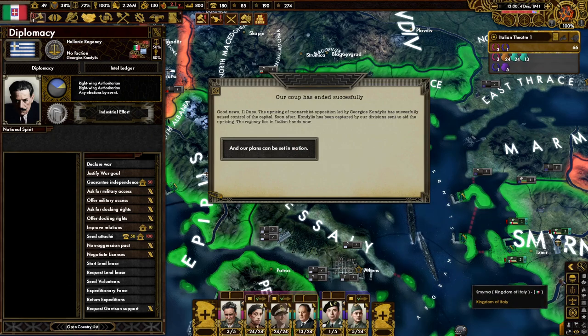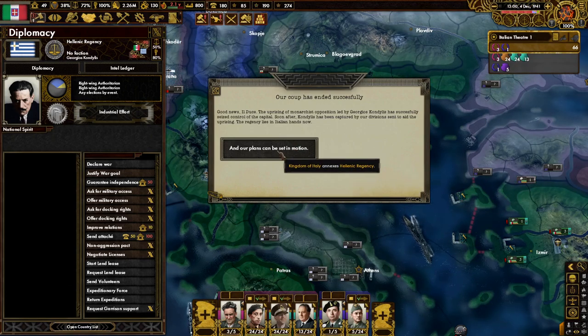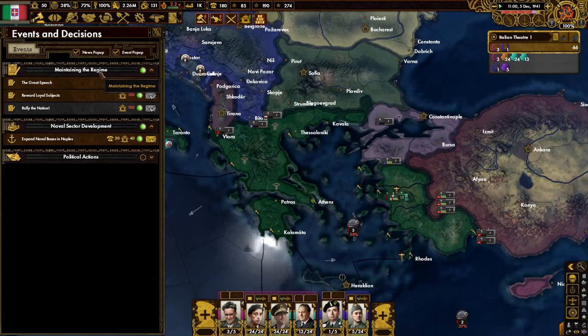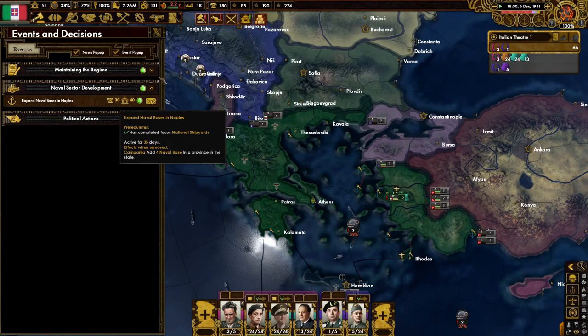A coup ended successfully. Good news, Duce. The uprising of monarchist opposition led by Georgios Kondylis has successfully seized control of the capital. Soon after, Kondylis has been captured by a division sent to aid their uprising. The regency now lies in Italian hands, and our plans can be set to motion.